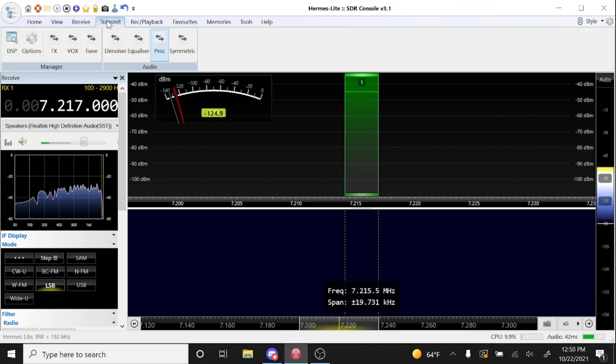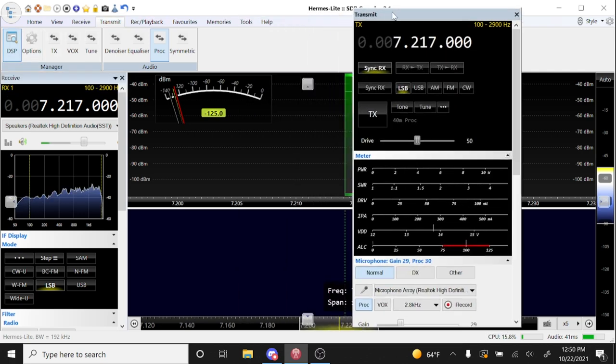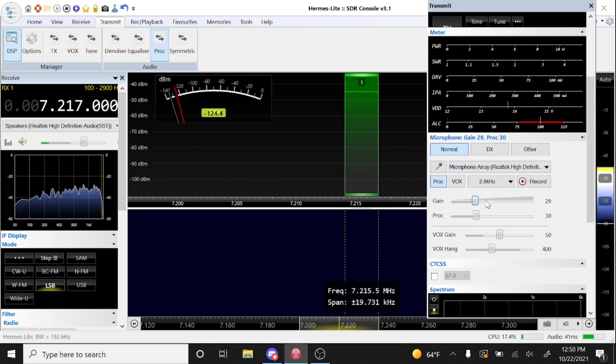Let's take a look at the transmit capabilities. We need to go to the Transmit tab and then open up the DSP window. You can scroll through this window and you can see various options for configuration.